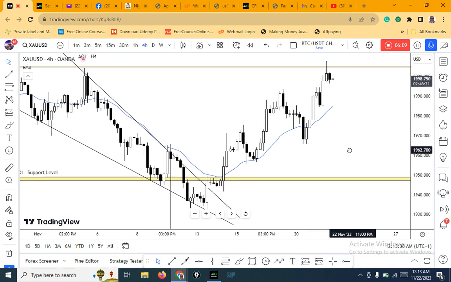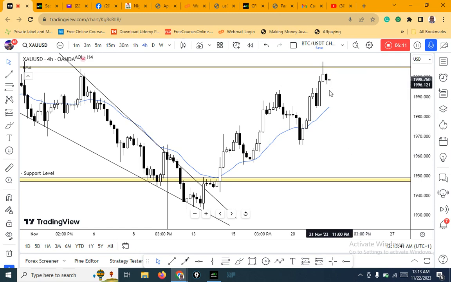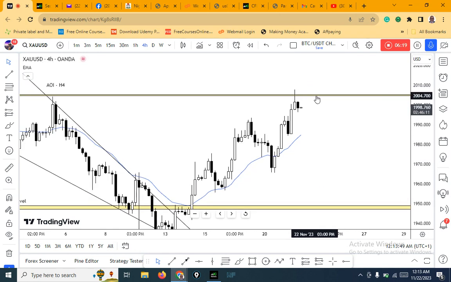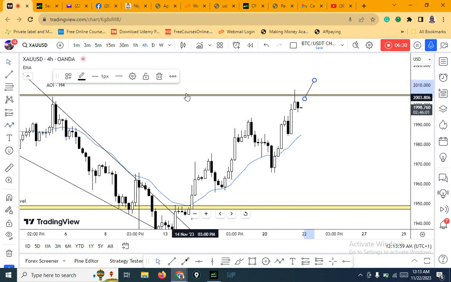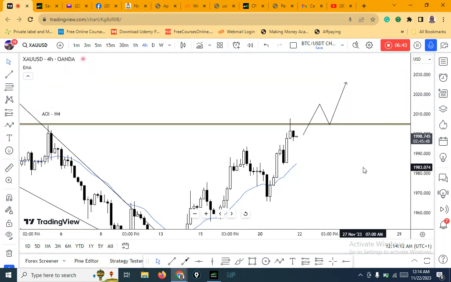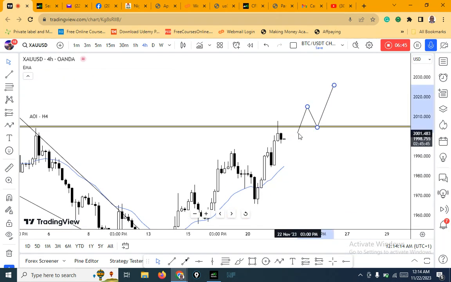Again, let me summarize what I'm expecting here. I expect price to push down to this dynamic structure. Or if it pushes up, I want it to break this structure. If it breaks this structure, I want it to come and retest it this way. This is what I mean, guys. Sorry, let me use this tool. If price breaks through the structure, I want to see this, and I want to see this. So that's what I mean, guys. These are the setups I'm looking for.